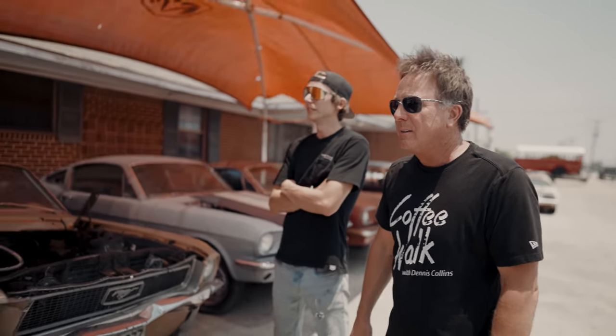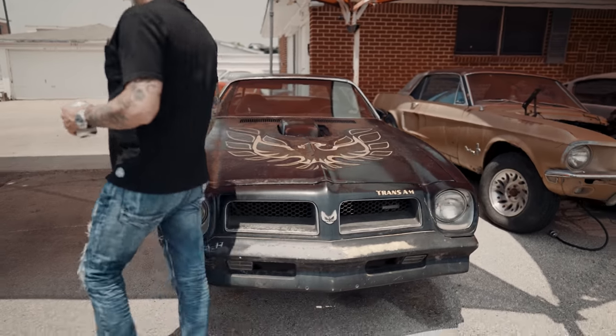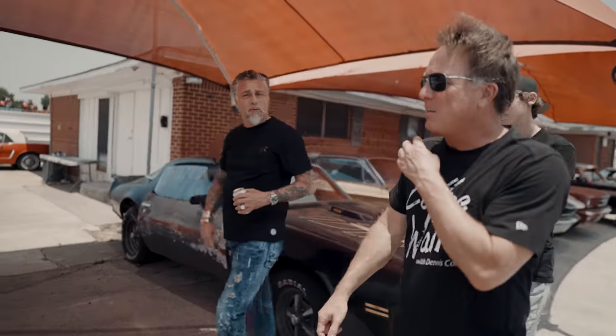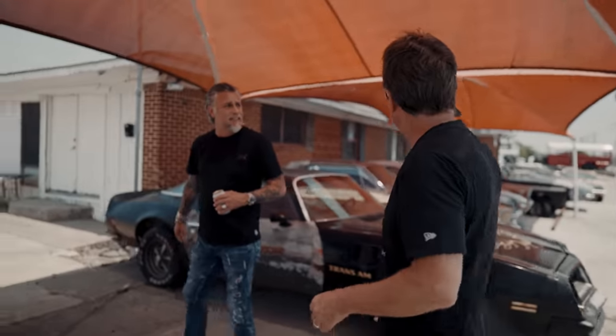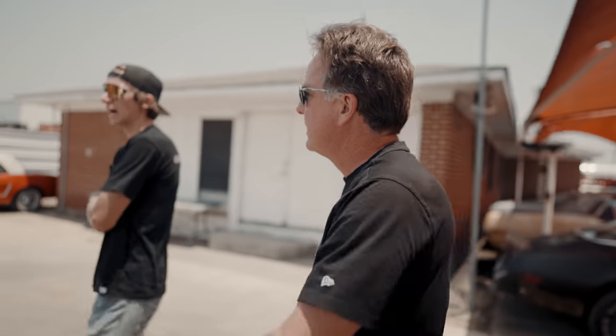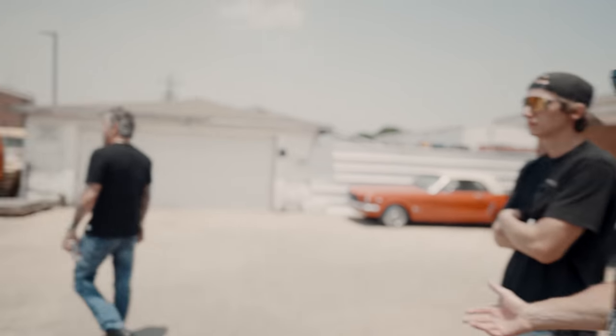A Toyota Dually. I've only seen one of those ever in my life. You're about to see two pieces of one, because that's going to fall down. No, it's not going to break in half. Where the fuck did you get those glasses? According to one of the guys I talked to, Chase, there's only three of these that were brought into the U.S. And I know where one's at. I've seen a few. I saw one in California when I was filming. I know where one's at.